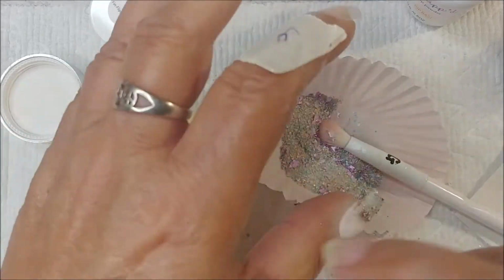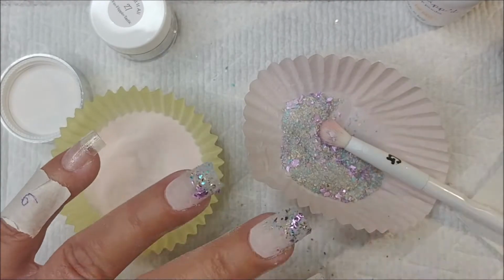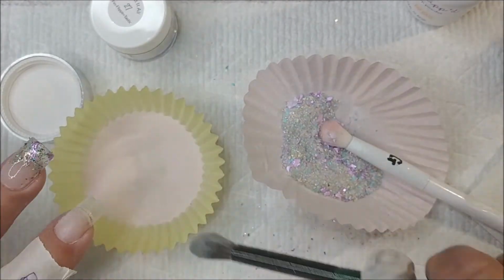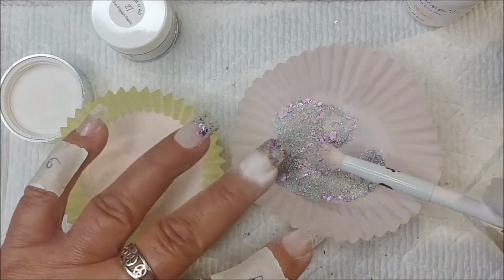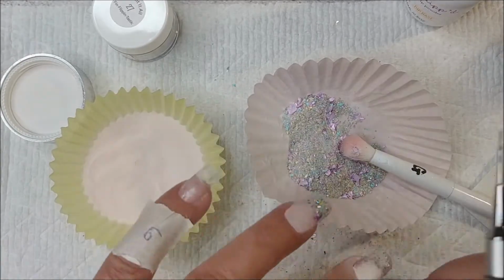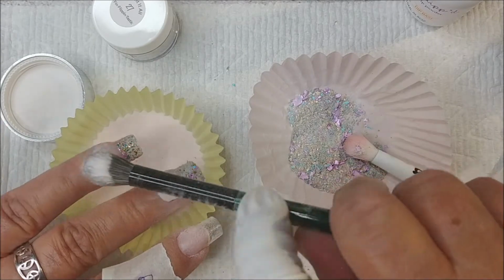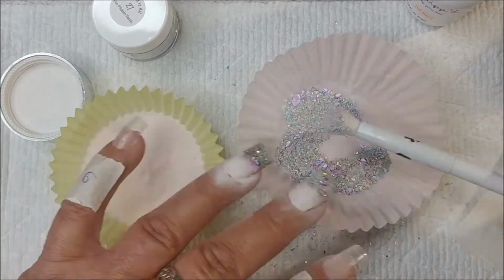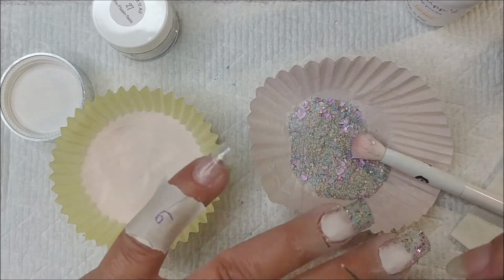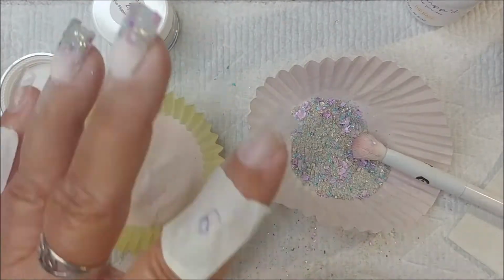I do manually put some pieces on there. I just dab a dot of base coat, but I don't show that because that just took me forever. I was just trying to fill in a lot of bald spots where it wasn't heavy enough to fall. It just kind of went whoosh, and everything stuck to the brush or flew in the air. There wasn't any weight in that glitter mix of whatever the hell it is.